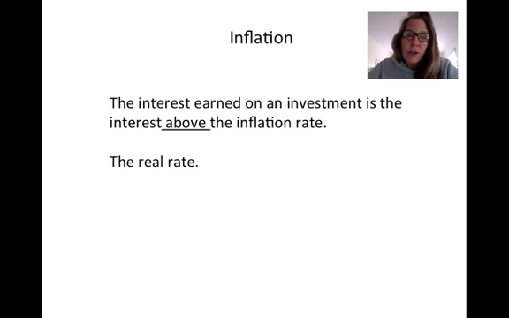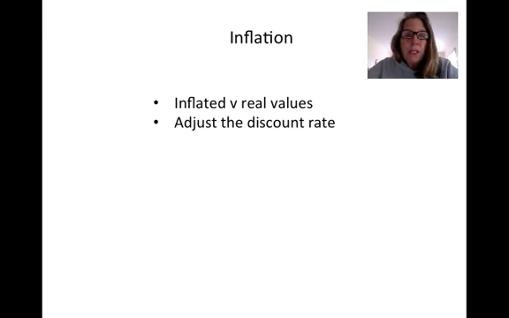And when you look at historical numbers on returns, like on the stock market, most of the time they're calculated ignoring inflation, or inflation is taken out of it, because we're very interested in what is the real rate of return. So in this video, we've covered inflated and real values, and we talked about how to adjust the discount rate. And really what I've proved to you is that we can ignore inflation in Engr Economy.